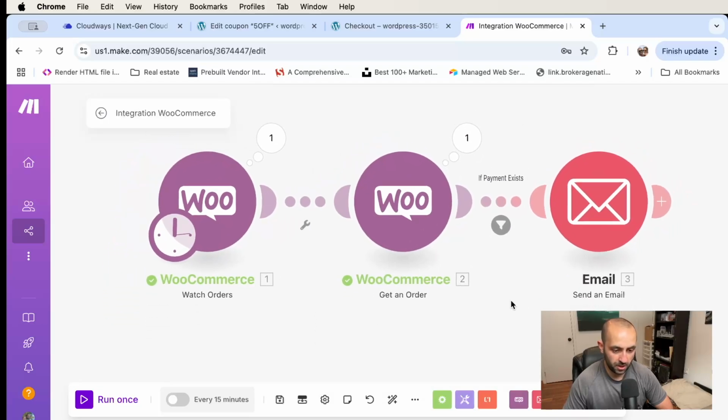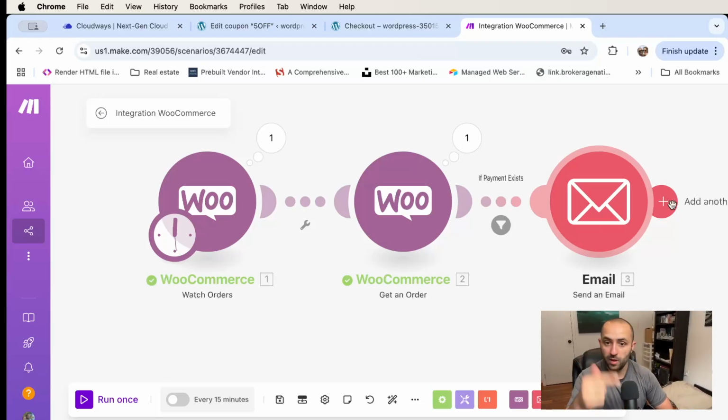And now the cool thing is you could even add an SMS section if you want to send a separate thing. And then I also have, and I'm not going to do it in this tutorial, but if they don't respond to this or if they don't make the purchase, I would do another 25% in 24 hours, and another 10% discount just to see if I can really get that sale. But I would make sure your margins can support it.